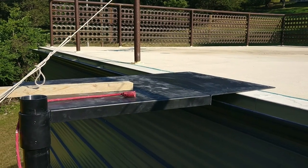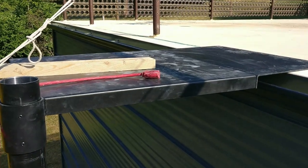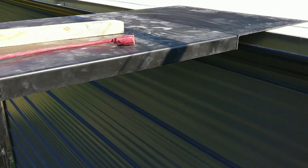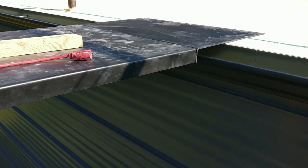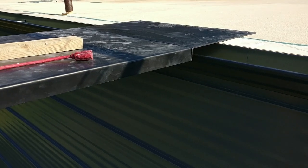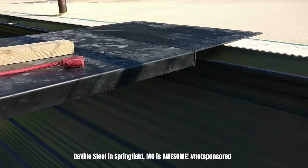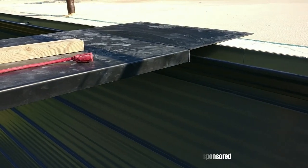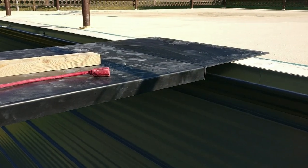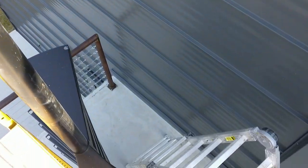We've got the platform set. I can tell you, any of you that are going to build one of these Paragon spiral staircases, if you're going into a wood deck, something like that, it's going to go right in. You're not going to have to do what we did. But that said, building this little platform cost us about $75 at DeVille Steel. If you're local, they're a great company. Highly, highly recommend. They cut us a custom piece of metal and drilled some holes in there for us. We're ready to set the holes into the concrete on the roof and continue building this staircase.